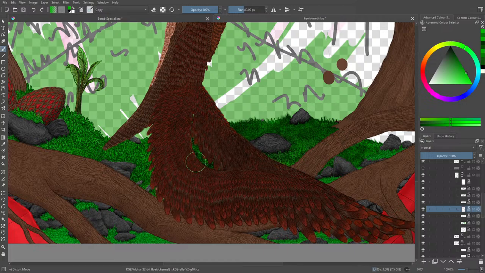Then we're gonna erase some bits. So I want right here a bit erased, right there. I want that a bit erased. I want here a bit erased. I want this to be erased. And then, you know, move it onwards, downwards, left and right. And the more we do this, the better it gets. So no need to worry about anything here.